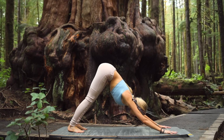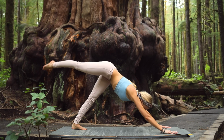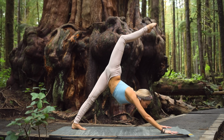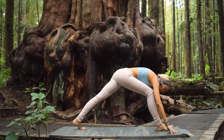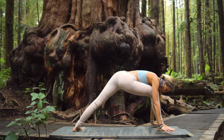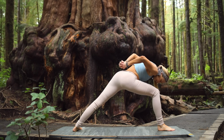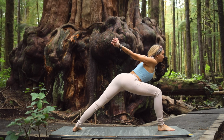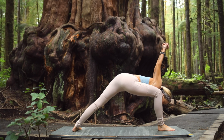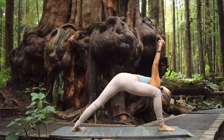Exhale, go deeper. On your next breath, you're going to reach your right leg up to the sky, bend the knee, and then step it forward between your two hands at the top of the mat. Ground your left heel down. Interlace the fingers behind your back as you open up the chest and then dive it back down with your chest to the floor. So now we're trying to align the right shoulder with the inside of your right knee.